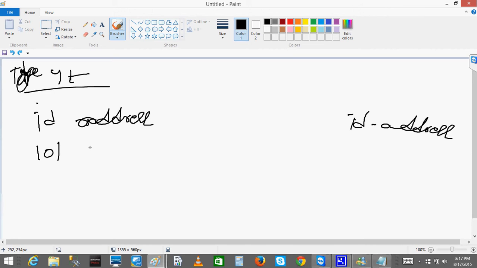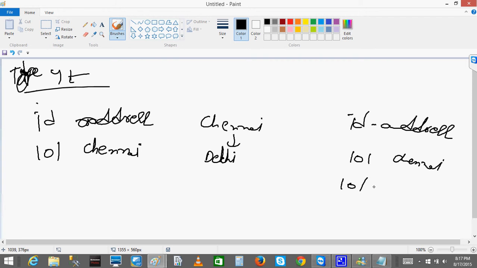I have the ID 101 and the address is, let's say, Chennai. So let's say you renamed Chennai to Delhi. In the type 1 dimension you will have the same Chennai, then you will have one more record for Delhi. Then this Chennai will have some data, like an effective date and end date, or dates when the record got inserted, when the Delhi got inserted. It will have something like that.